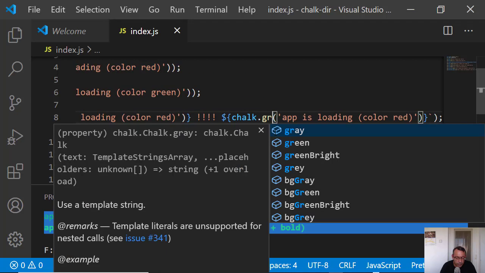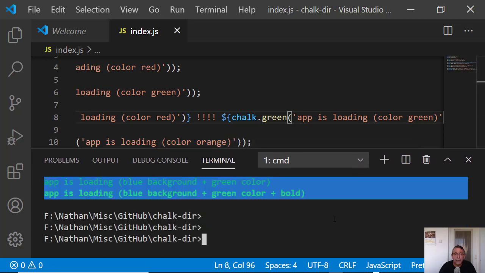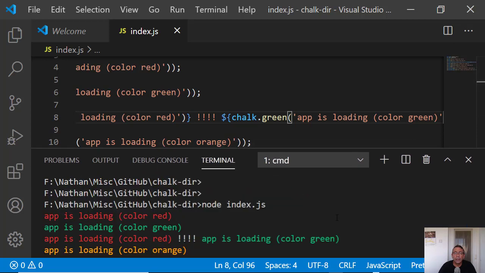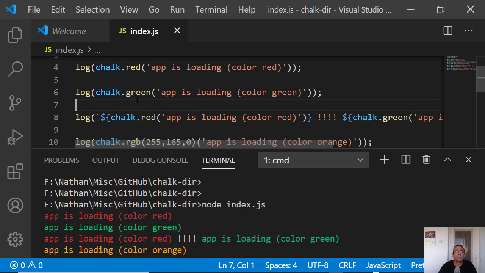Let's put it green. So we can mix it. Let's see what we have. Yes, you see, part of it is red, part of it is white, and part is green. It's very flexible.